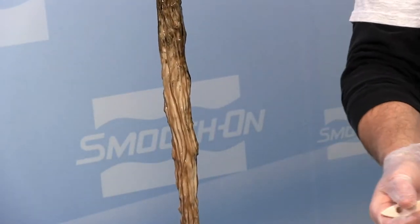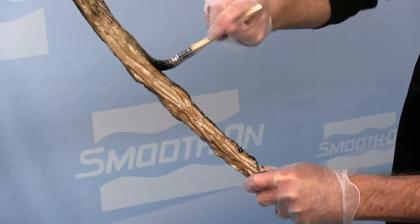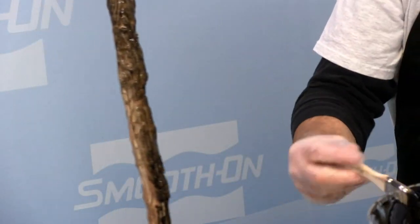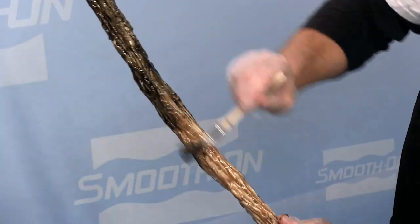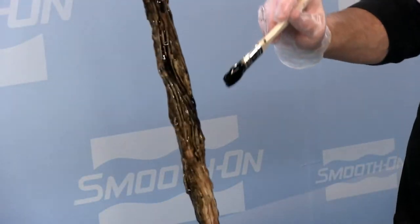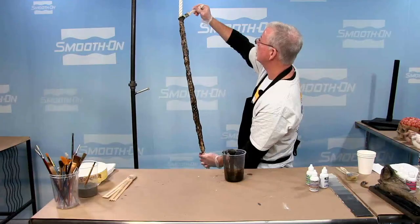Just almost done here with this. And then I'll show you how we get those ridges to show up. So we try to make sure we get that in all those grooves. There we go. That's pretty good, I think. I'll just spin it around here, see if I missed any spots.